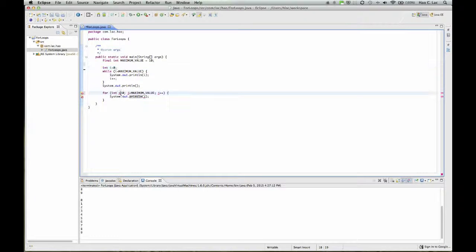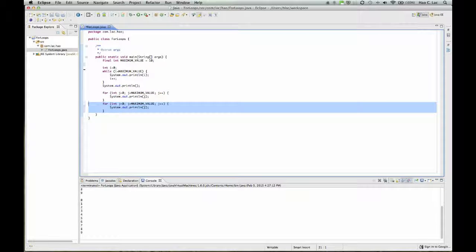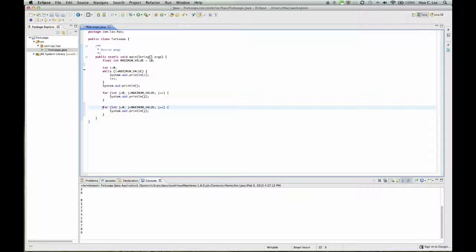However, if I do this with j, and then I do it again and make another copy, you notice that there's no error. I'm allowed to do that because the declaration is within the scope of this for loop only for this variable. So I'm free to use j anywhere else.